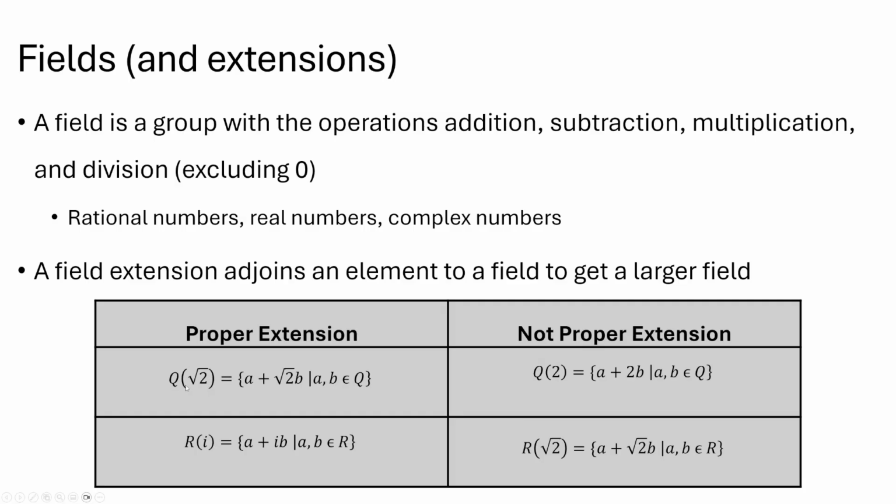This extension doesn't. You're taking the rational numbers, as in anything that can be expressed as a fraction, and you're adjoining the square root of 2 to it. The square root of 2 is not rational, which means you can't express it as a fraction, and you end up with a plus root 2 b, where a and b are rational numbers. And so this is a bigger field than just the rational numbers, compared to something like adjoining 2 to the rational numbers. Well, 2 is already in the rational numbers, so this isn't really an extension. And the same thing with adjoining the square root of 2 to the real numbers. Not an extension, or not a proper extension. It's an extension, but it doesn't matter, no one cares.